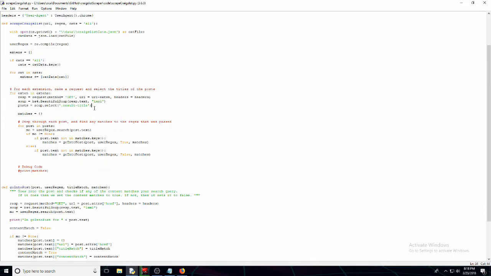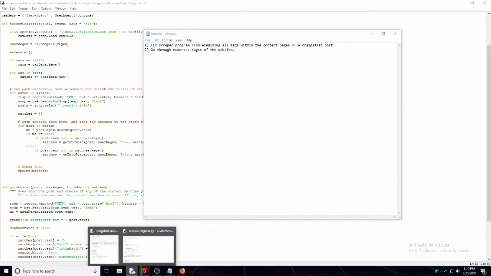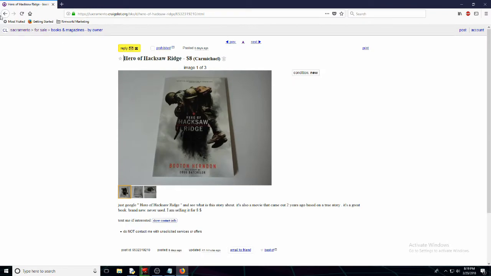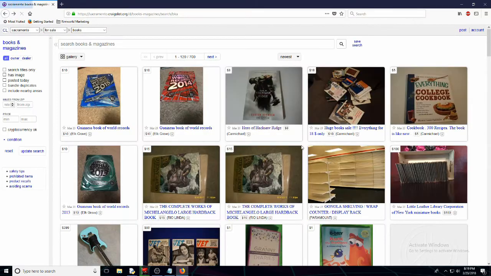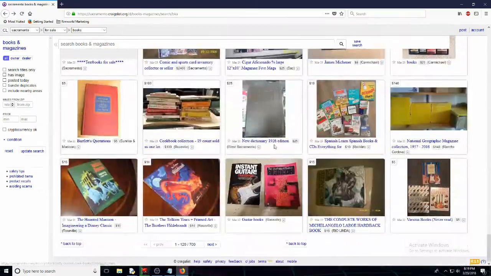Another goal that I want for this program is to be able to go through numerous pages of the site. What I mean is, when you scroll all the way to the bottom and look through all these things, you go to the next page.